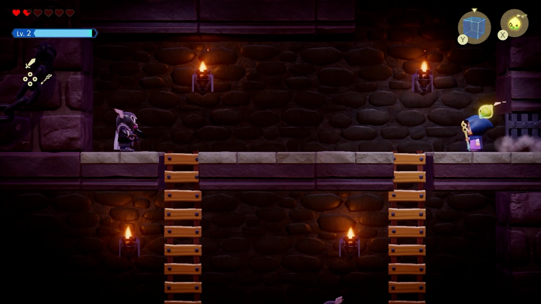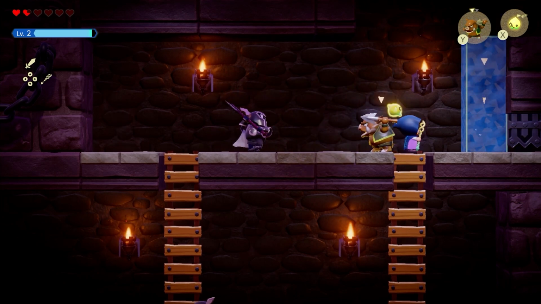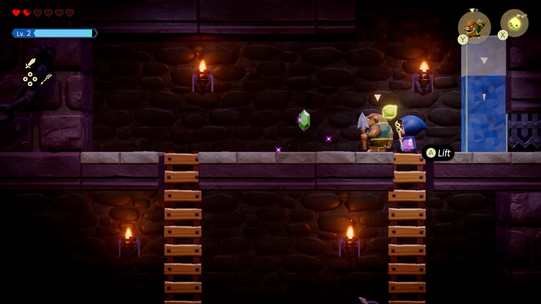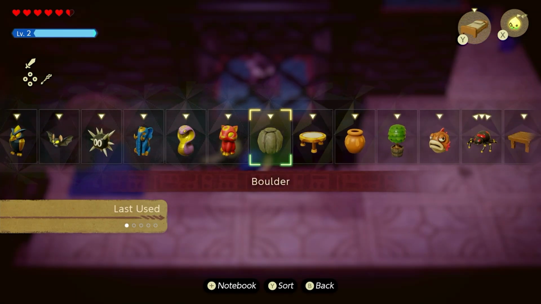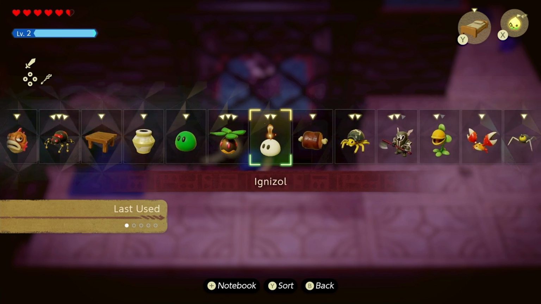But then I got to this room. I had to defeat several Dark Nuts to push forward. Dude, stop trying to back up. Just hit his ass. Hey, there we go. But then I reached this room, which required a fire echo. The only thing I had was Ignazol, which was still level 2, so unfortunately, Hyrule Castle was a no-go for now.